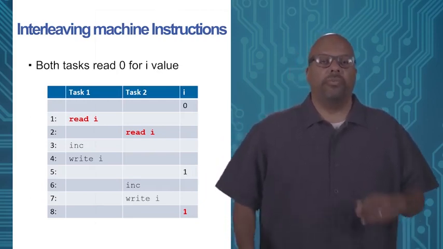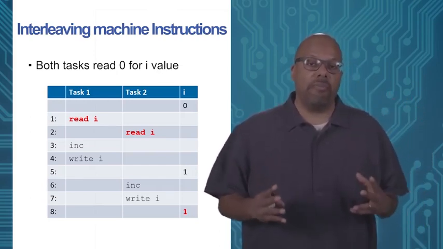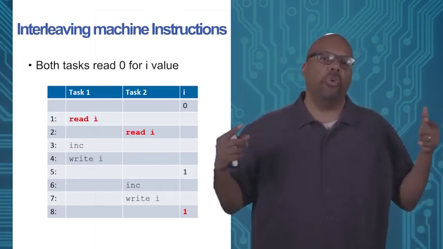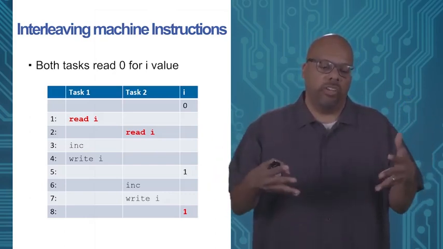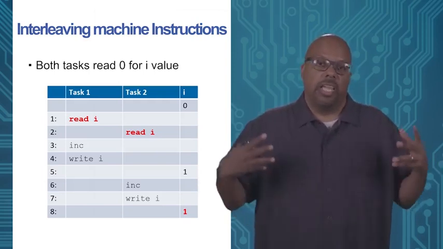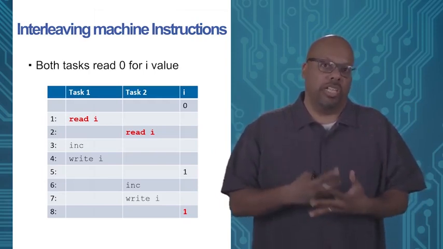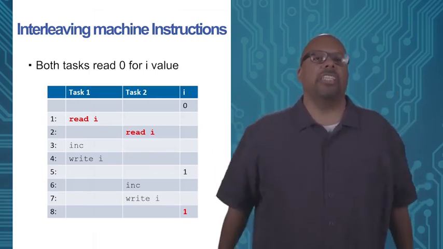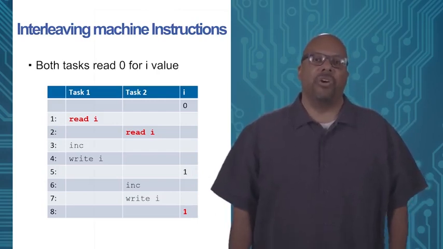Okay? So think about this for a little while. But the general problem is that when these two Go routines are sharing this I variable, they're both writing to it. The interleaving is happening at a finer granularity, at the machine code level, and that adds complications that people don't think about sometimes. So it's important to be aware of these.